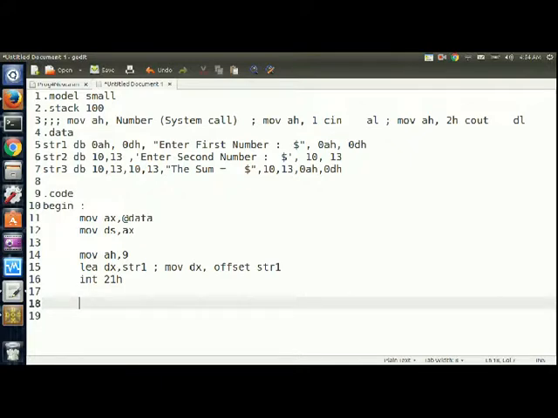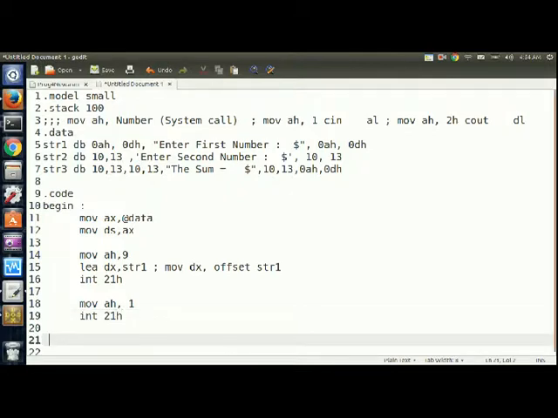So now I input. How do I input? I use move AH, 1, system call 1 is the input, and it inputs in AL, and I call interrupt 21. I call DOS to do the input. Now I do again: move AH, 9, to print the second message.